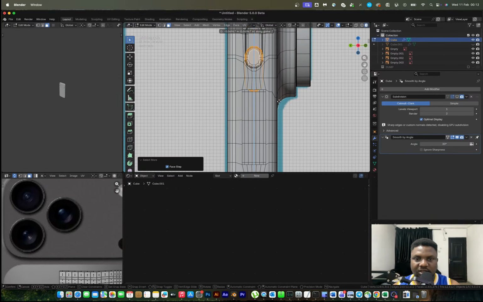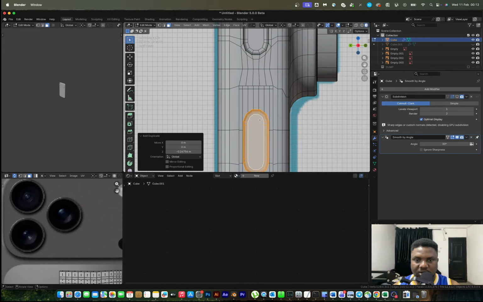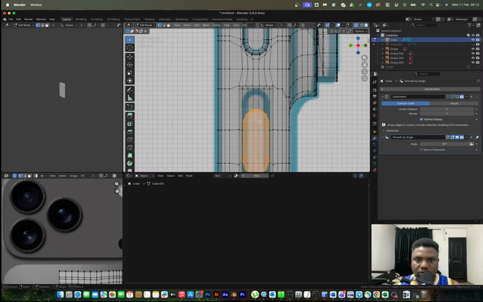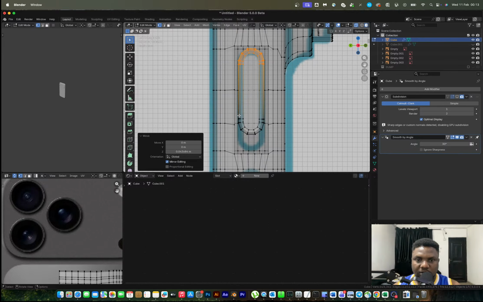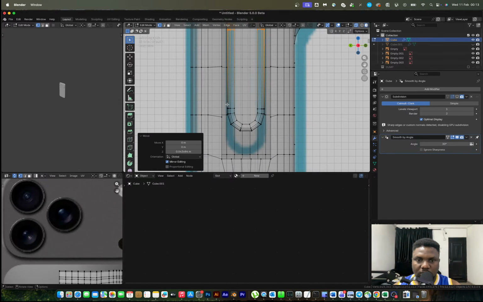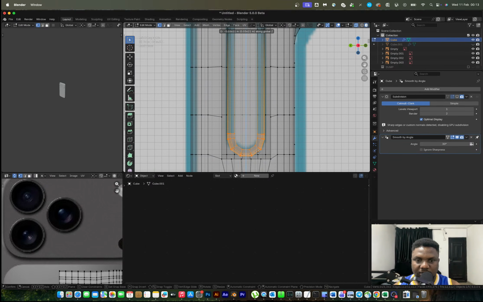Can Shift D and Z just like so. And with this, what I can do is move this into position. So all this I can GZ, move into this position. I can also select this, try not to select the one behind, select this and GZ into position.